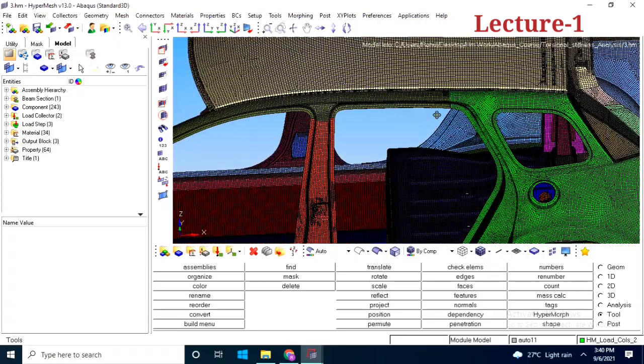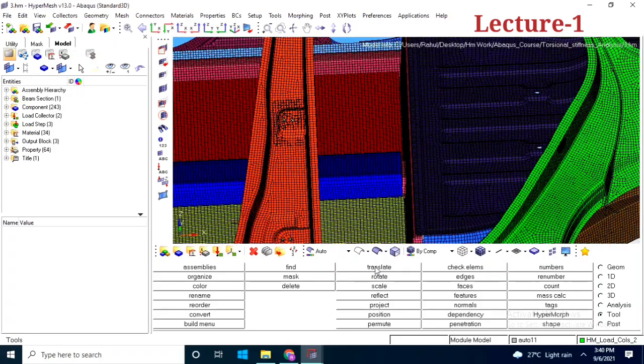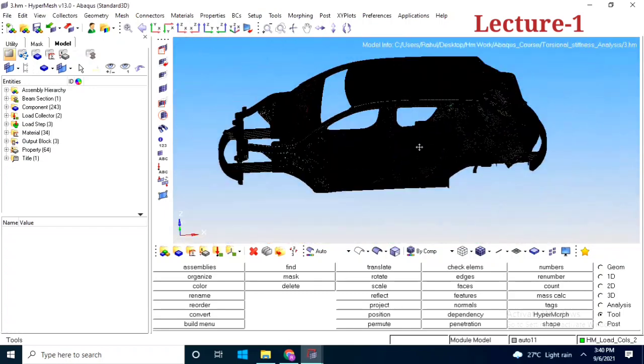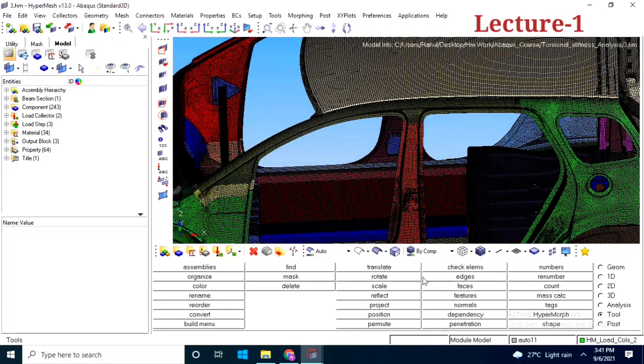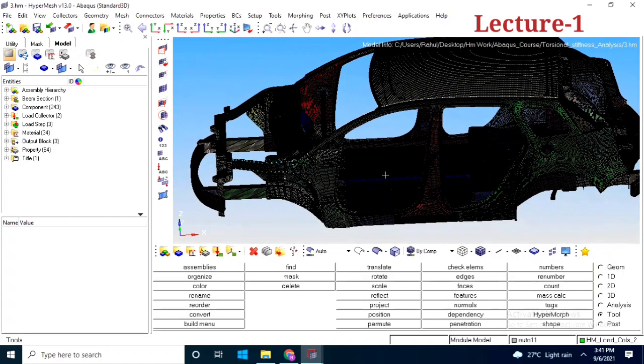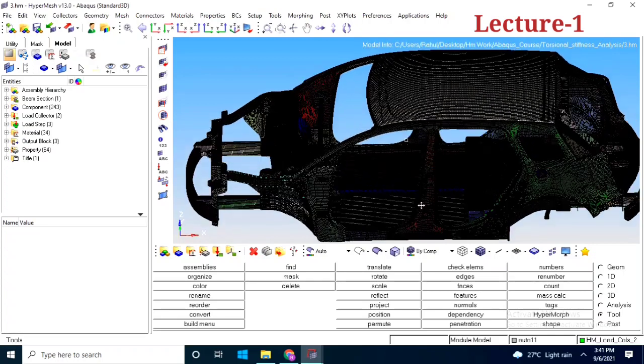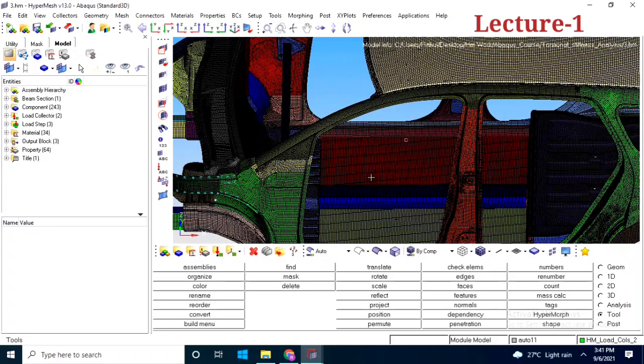Okay, so in tools you will get many special options like translate, rotate, project, reflect. These are also very important options you will get in this tool panel. Okay, so in HyperMesh some options are assigned default shortcuts as function keys like F2, F3.